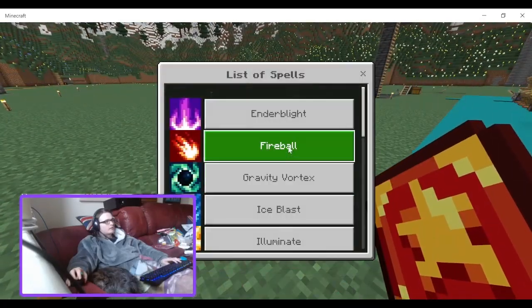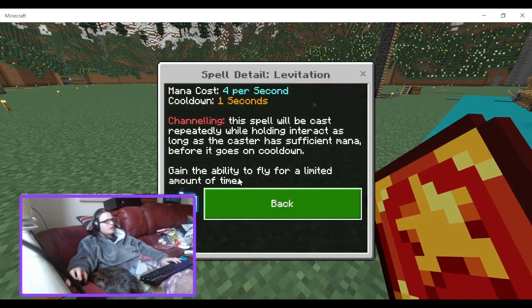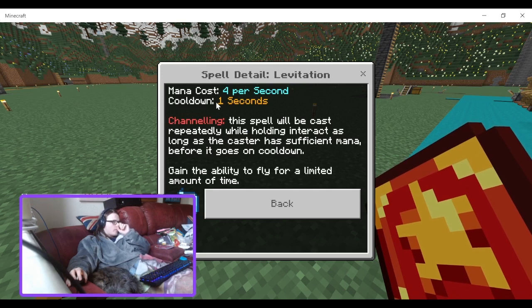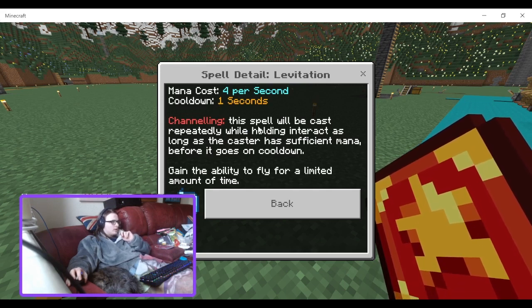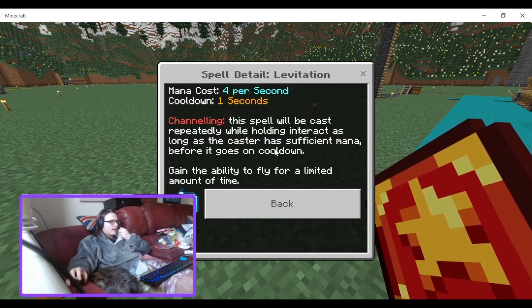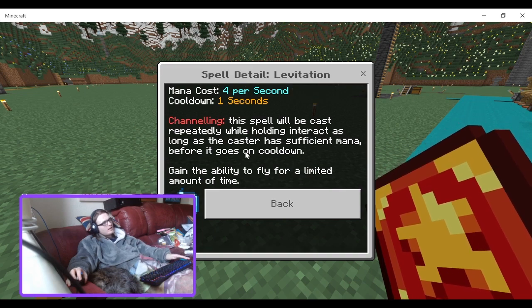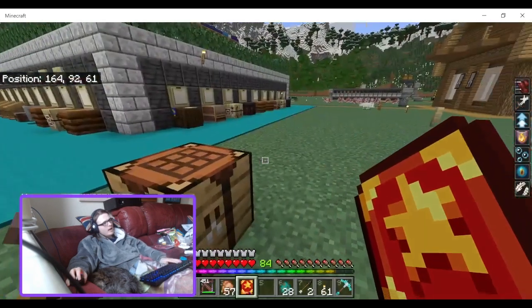Next spell. So this one's more useful. Levitation! Mana cost 4 per second, cooldown 1 second. Channeling, this spell will be cast repeatedly when holding interact, as long as the caster has sufficient mana. Before it goes on cooldown, gain the ability to fly for a limited amount of time.